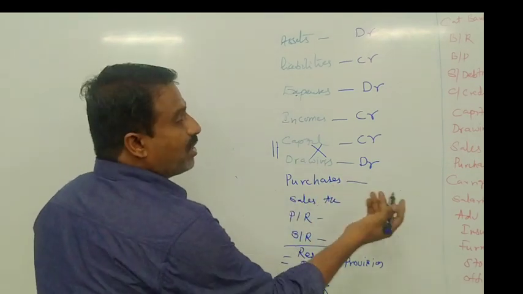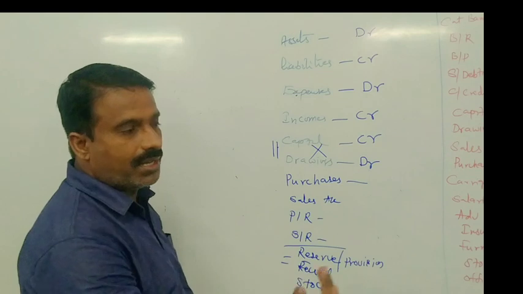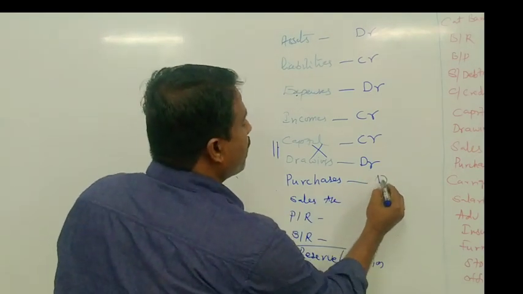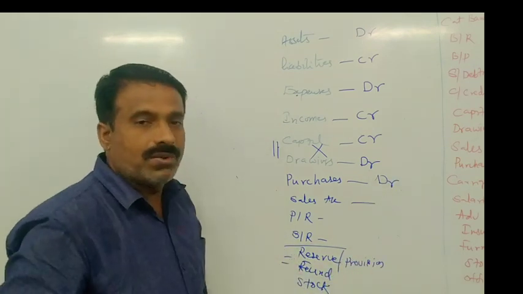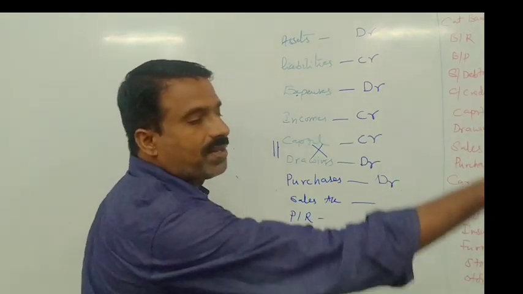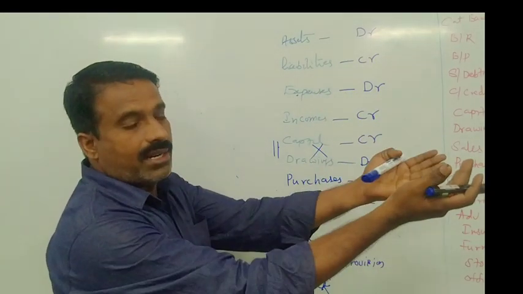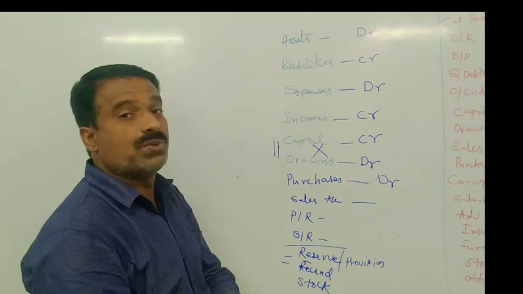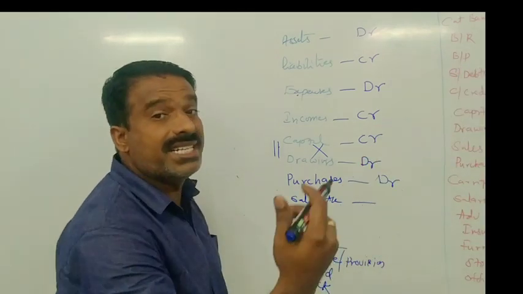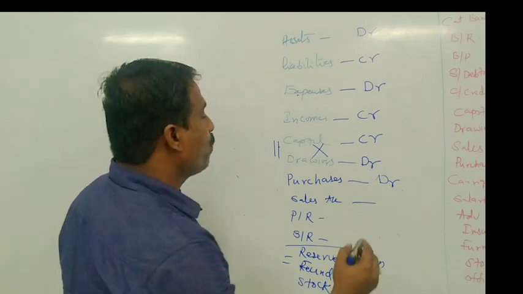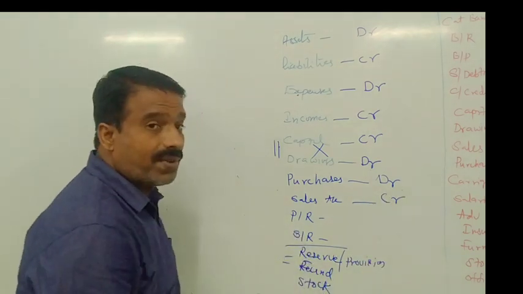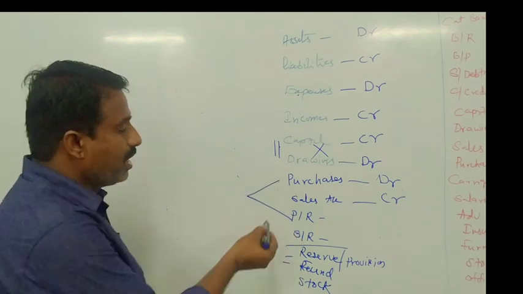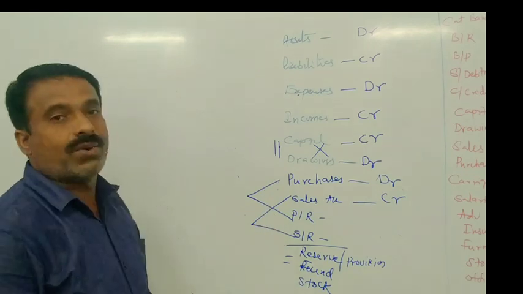Purchases: all the time goods are coming in. When you buy goods, when goods or assets are coming in, it is to be a debit balance. Sales: when you are selling, goods are going out from the business. That's what I said. When assets or goods are coming in, it is to be debited. When assets or goods are going out, because it decreases the benefit to the business, it is to be credited. Friends, you will observe one thing. Purchases and purchase returns are quite opposite. Sales and sales returns are quite opposite.